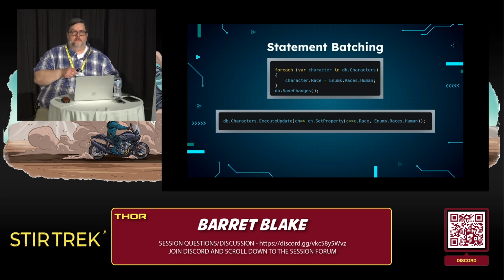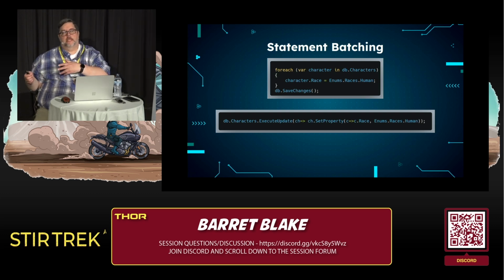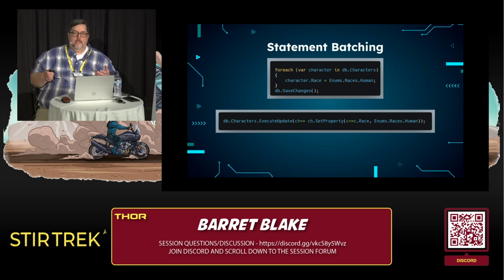And what that will do is bypass the change tracking that Entity Framework normally does. And while these two examples, the top example and the bottom example, both do the exact same thing to my data, the one at the top is 1,000 calls to the database. The one on the bottom is 1 call to the database. It writes that as a single update statement, and it just sends that together because, since I'm doing this ExecuteUpdate or ExecuteDelete, I can skip the change tracking. I don't need to worry about that, so I don't need to get the information beforehand. I'm just doing that update. And so it does it as a single call, and it gives you that performance boost.